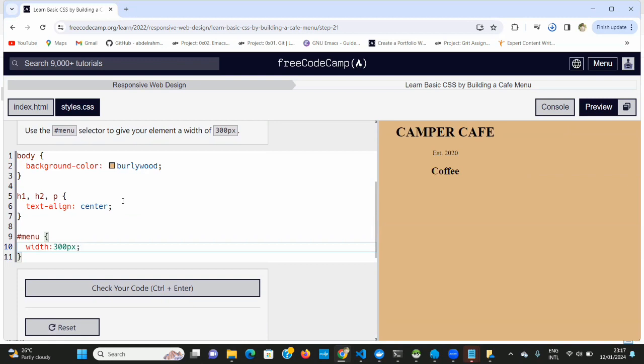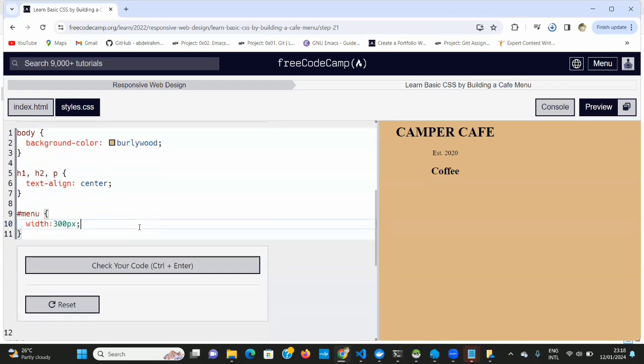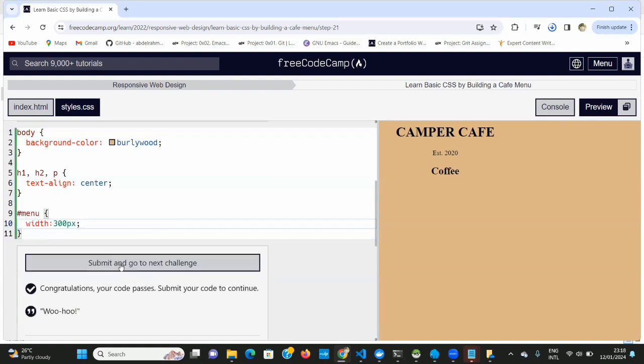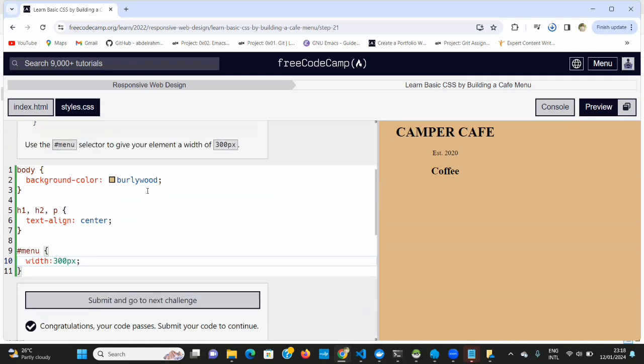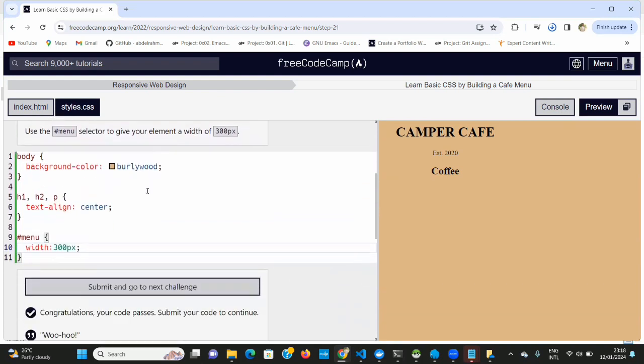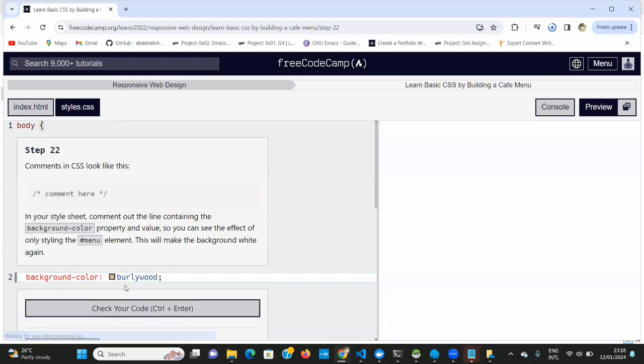Don't forget to add your semicolon. Okay, that is the end of that rule. Let's check the code. Congratulations, it passes. Woohoo! All right, so let's submit and proceed to the next challenge, step 22.